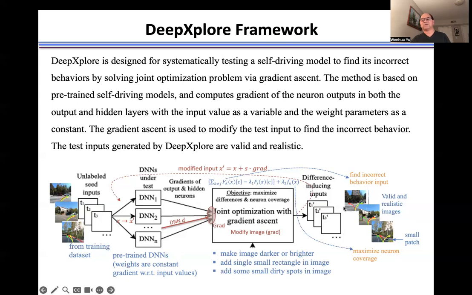And then we use these modified driving scenarios as input to the self-driving models. We hope at least one model predicts the wrong driving direction with a maximum neuron coverage.